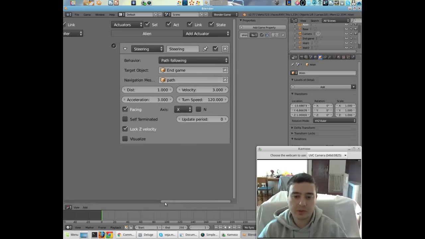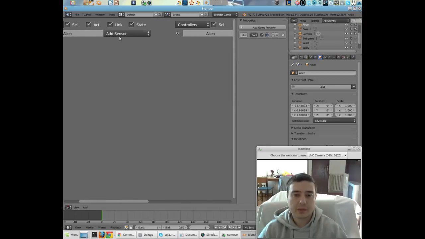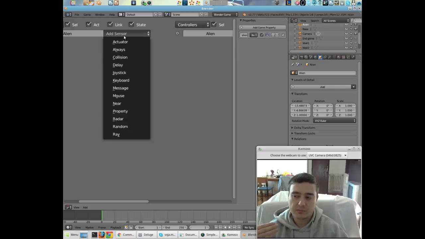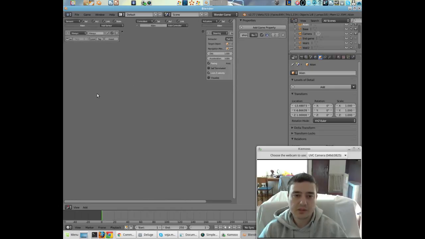Path renamed. Okay. And in order for anything that is in a way active, we need to give it, well, be active all the time or certain times. This is the way to do it. We need an always sensor. This sensor basically measures time if we give it time, or in our case, it constantly works. So our alien is going to constantly try to reach our object and this should be it.